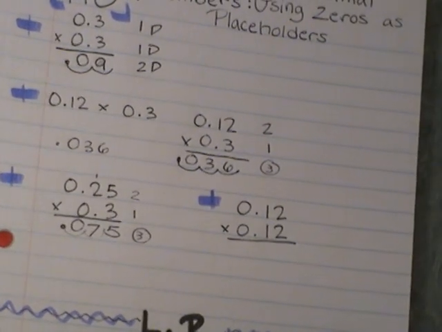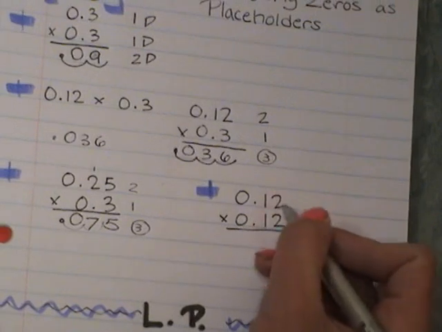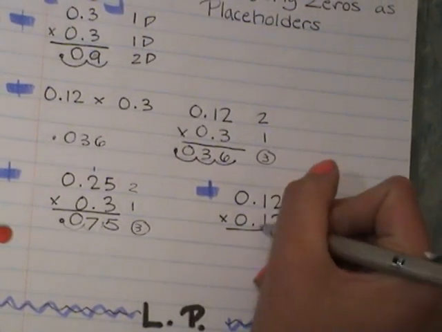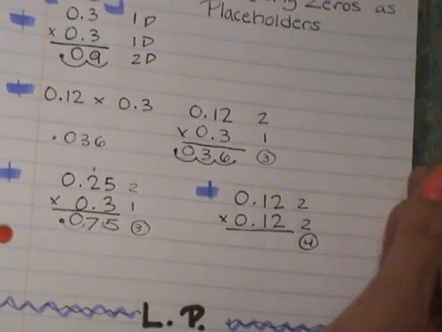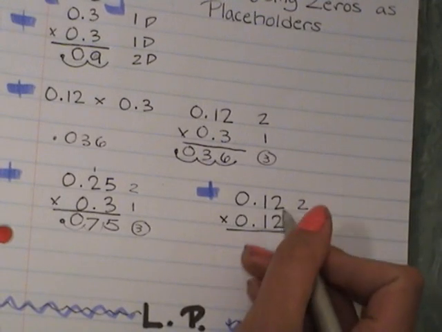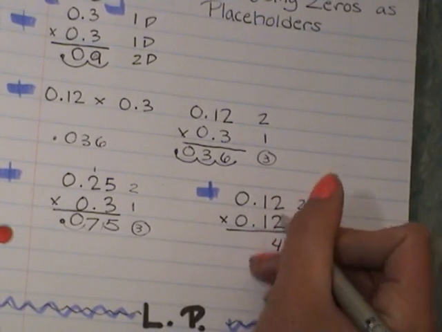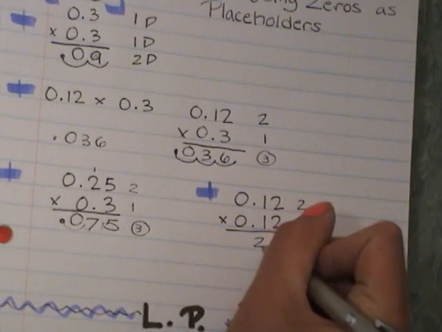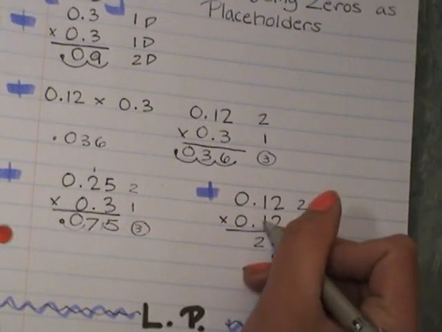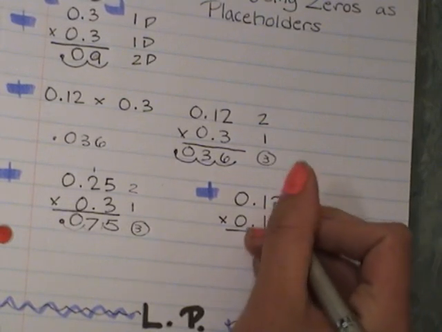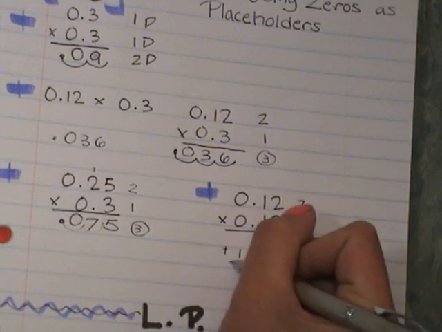Alright, for the next one, let's try this. I already know I have to move it 2 times, 1, 2, 1, 2, so a grand total of 4 I'm going to be moving. 2 times 2 is 4, 2 times 1 is 2, drop my 0, 1 times 2 is 2, 1 times 1 is 1, go ahead and add.